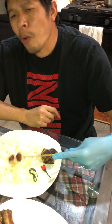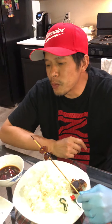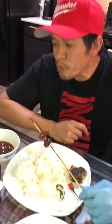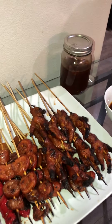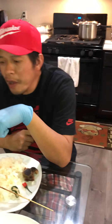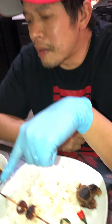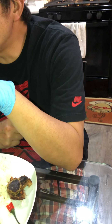Oh my god, a lot of flavor! Thank you to my wifey — she's the one that prepared all this, and this is her sauce too. Really good, oh my gosh. I'm not a big fan of chicken feet. The pork I already ate — I don't want to eat too much, too much cholesterol.